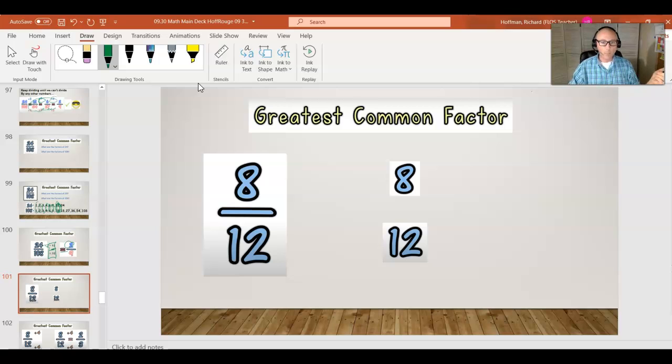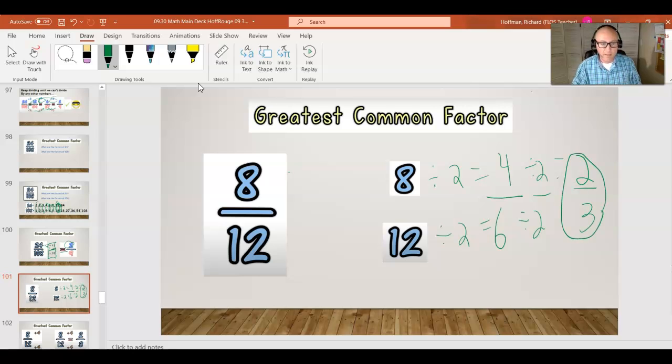You try it, stop the video, see what happens, and come back when you're done to see how you did. All right, welcome back. Let's go. So we got, let's see, if we divide the top by 2 and the bottom by 2, that's 4 over 6. Can we divide by 2 again? I think so. Divide the top by 2, divide the bottom by 2, equals 2. 6 divided by 2 is 3. There it is. So 2/3. 8/12 is equal to 2/3.